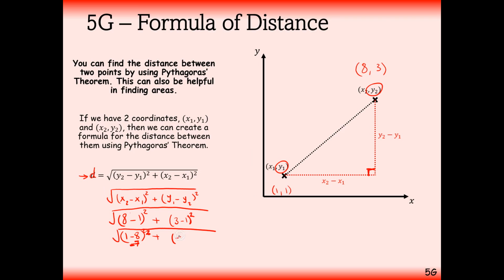So I could have started with the 1 and written 1 minus 3 here. So minus 2 here, because we are squaring both of these differences, it doesn't matter. Here I would have squared 7 and 2 under the square root. Here I would have squared minus 7 and minus 2. Minus 7 squared is the same as positive 7 squared. It doesn't matter. Okay, so the order doesn't matter. The final answer will be the square root of 49 plus 4, which is 53. That would have been the final answer to either of these problems. Either way of doing it is correct.